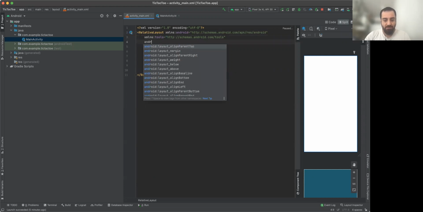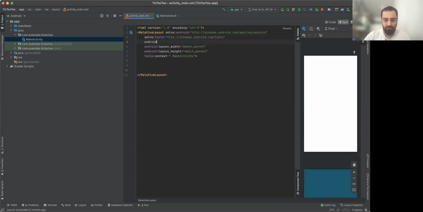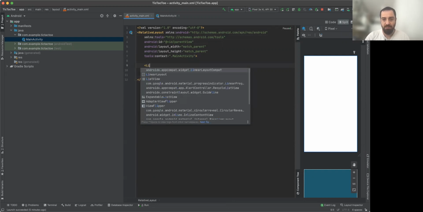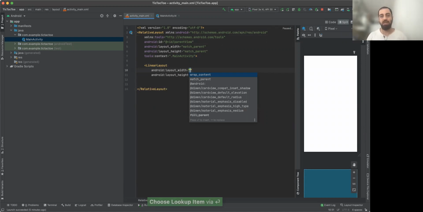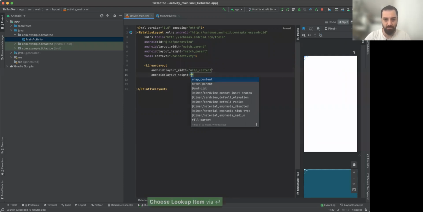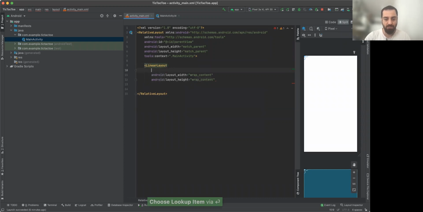Let's do it. Let's give an ID to our parent view first as a start. What could be the name? Parent view. Okay. So what I would like to do is to create a linear layout inside this, which will host 9 different buttons. So it's going to be a grid view, like an Excel sheet. Let's make it wrap content for now. This is going to be our first row of things. So I'm naming it row 1.